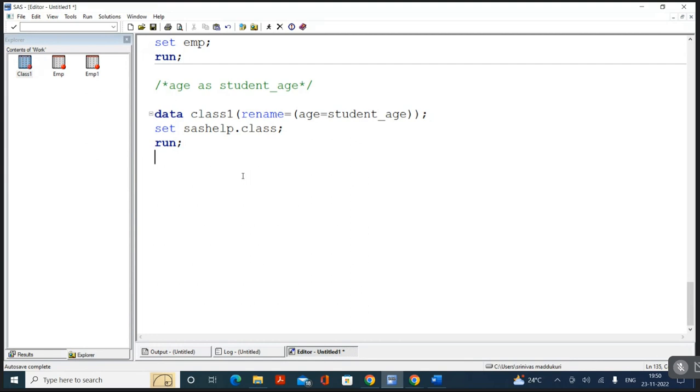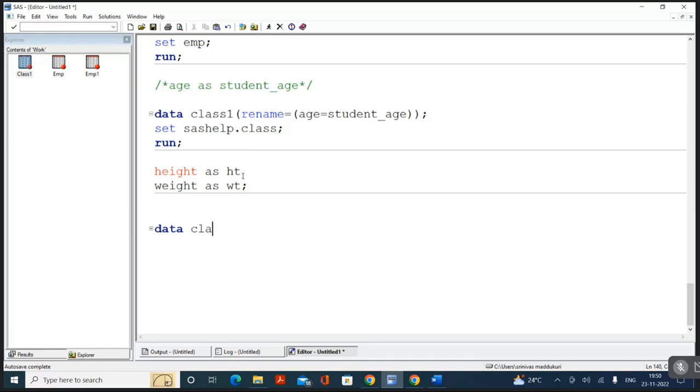Okay. Now I want to rename two variables. Height as HT, and weight as WT. How many variables do I want to rename now? Two variables. I want to create a class2 data set. Now data, what is the data set I want to have?